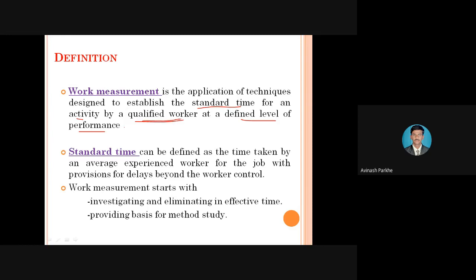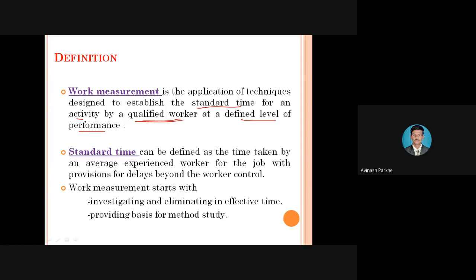Some standard machines are there where we have to provide only qualified workers. Let's take an example of your CNC and VMC machines. In the CNC and VMC machines, there is some programming, maybe G code or M code. So which type of operators do we have to provide on the CNC and VMC? The person who is capable of programming the G code and the M code. If we provide unskilled operators on the CNC and VMC machine, it is not possible for that unskilled operator to operate the machine.